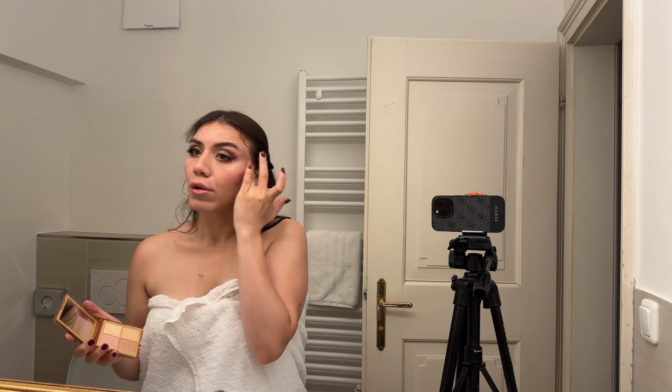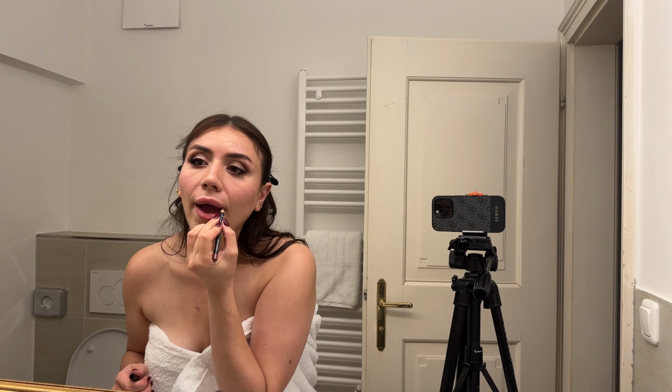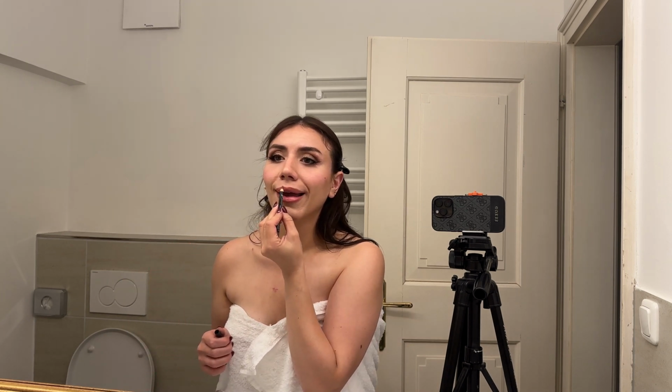I apply the lip injection from Too Faced to plump my lips, and while this is cooking, I will apply my highlighter to highlight my face. And yeah, I'm liking the look a lot. This is my lip liner from the NYX Suede line. I love this one, and I like to overline my lips a little bit from the Cupid's bow side because I don't like it very pointy, so I round it up a little bit.